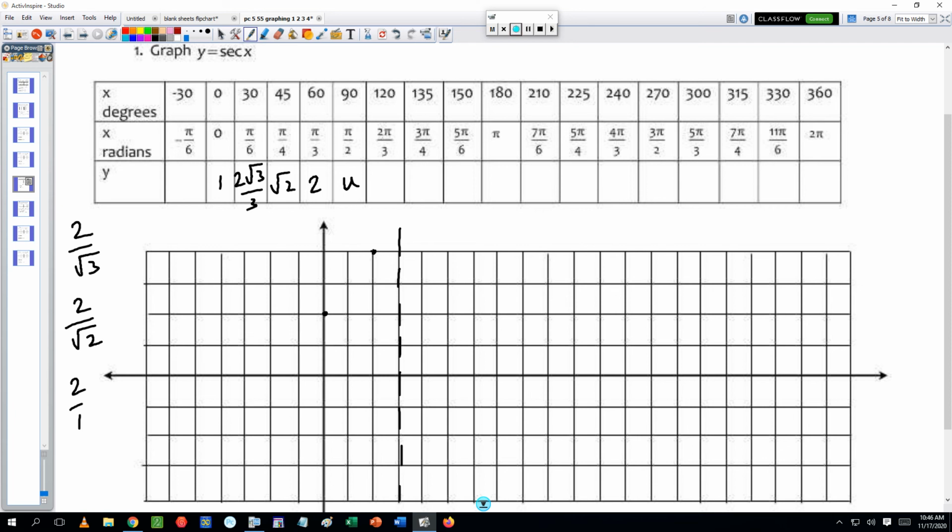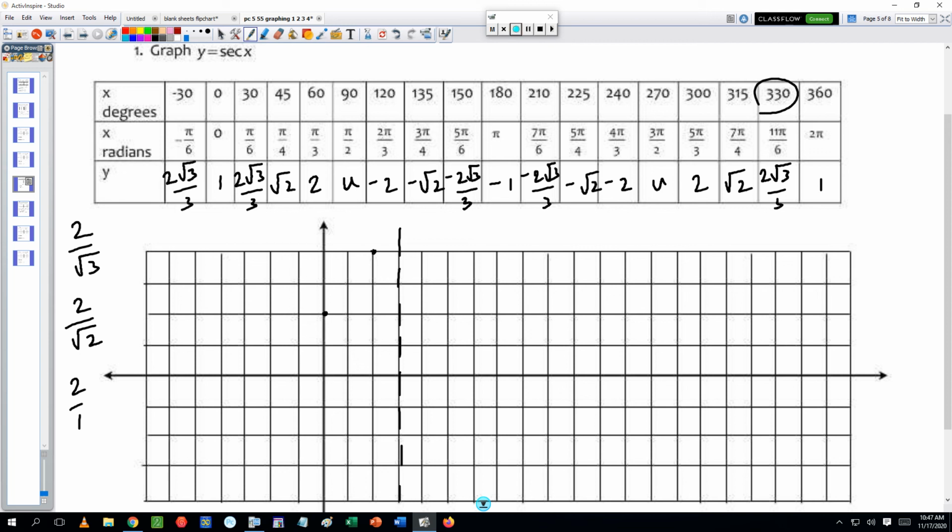120, this is your second quadrant. Cosine is negative, so this will be negative 2. And we'll be maxing out. And then we fall again, 210, you're in the third quadrant, so cosine stays negative. Asymptote. 300, now you're in the fourth quadrant, so things are positive for cosine. And then we get us a 1. And we'll move this one over here.